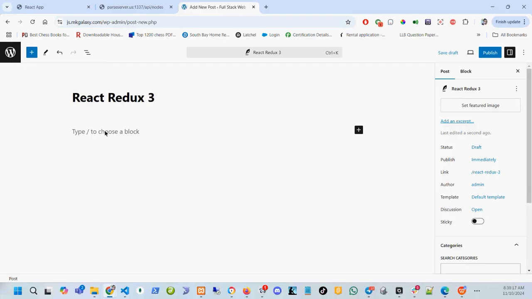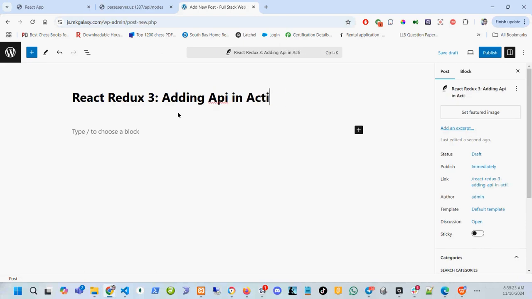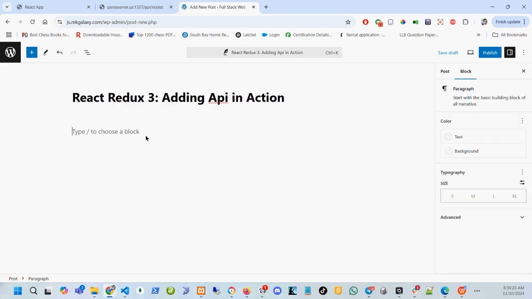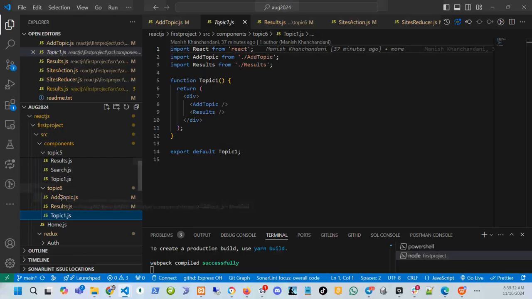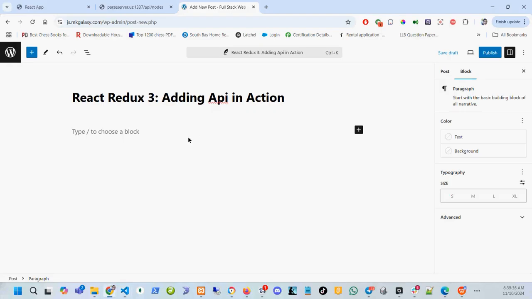React Redux, please. Adding API in action. Okay, so I will be putting all the files, so if you have not done it, you can do it now.